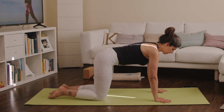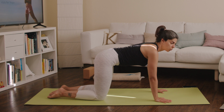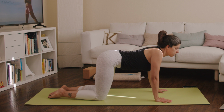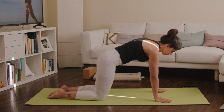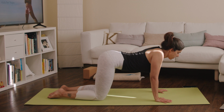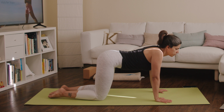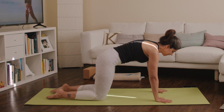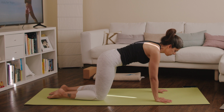From here, think about bringing your shoulder blades together. So notice that. So it's this. And now separate the shoulder blades. Think about shoulder blades together, kind of like also the shoulders come closer to your ears, and separate them. So this movement we're gonna need later, so be mindful of that. Maybe practice that a couple of times more.